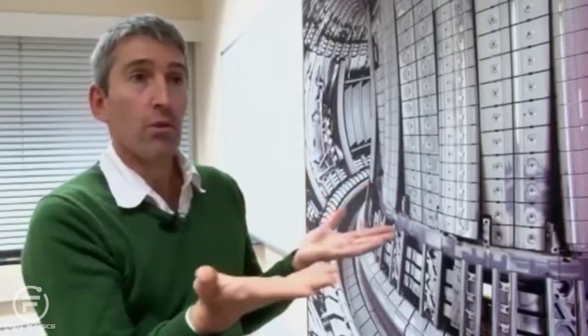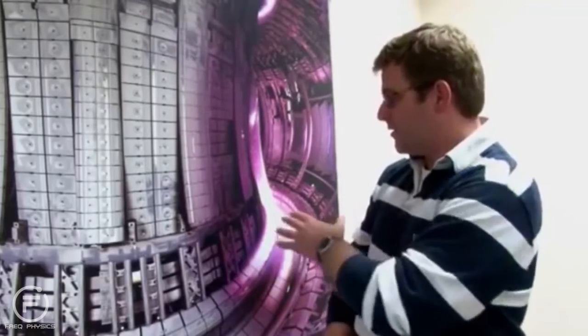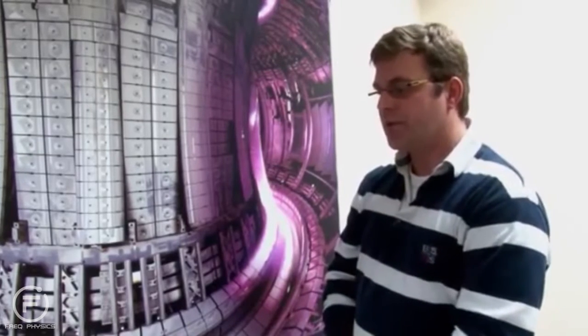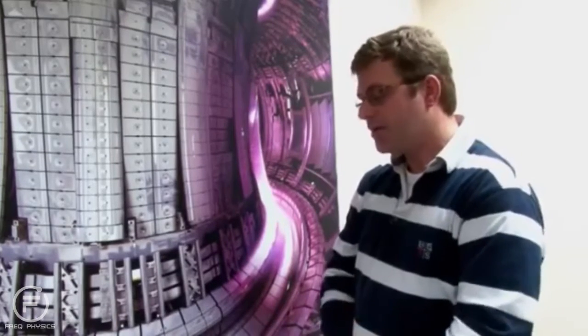And so once that's happened, then we've got plasma. We're away. We're doing fusion, aren't we? We are almost there. So the plasma that we get is just after the avalanche process, something like 100,000 amperes. And the temperatures are almost like a million degrees. That's quite cold for a fusion plasma.